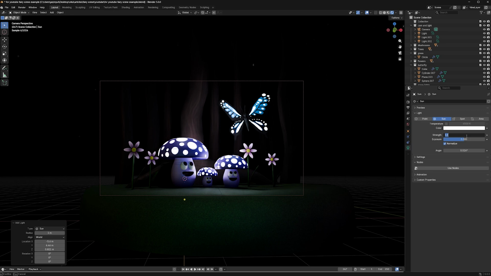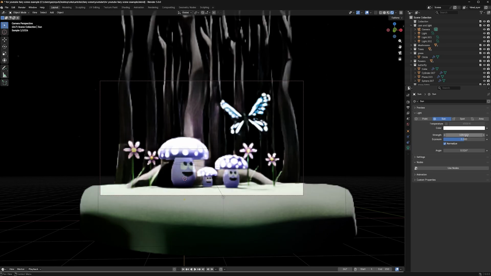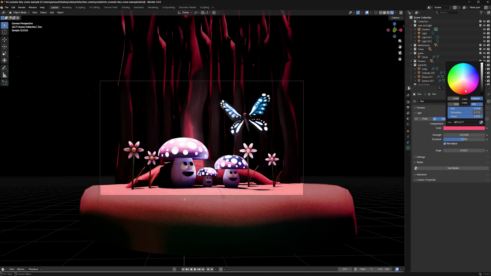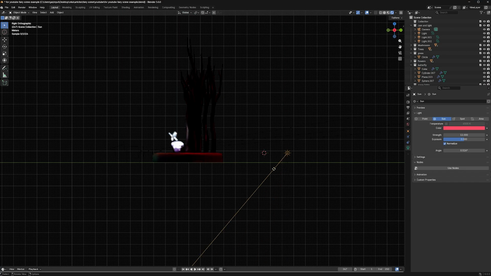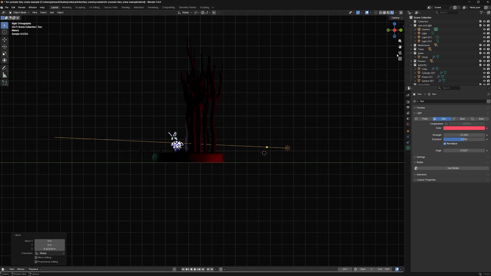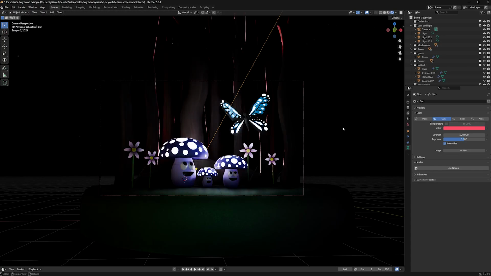So I'm going to set this up to 120. What I want is to set it to a really warm light. It's pointing downwards, so I'm going to point it to the back of the trees. Lift it up a little bit. Let's have a look at it now. Okay, so you can see the effect in the back of the trees. Let's try 200.